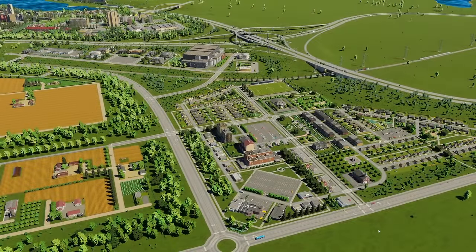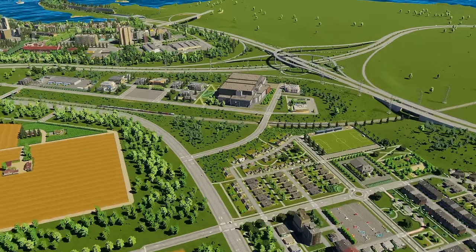All right, welcome back. And I give you Interchange Ridge. This was a fun little episode to build out because it was a really strange space that we were dealing with. We had that little thin strip of land up here on the top that's nestled in between the freeway and the railroad tracks. And then we had this little basin down here in the bottom. All right, let's just jump right on in.